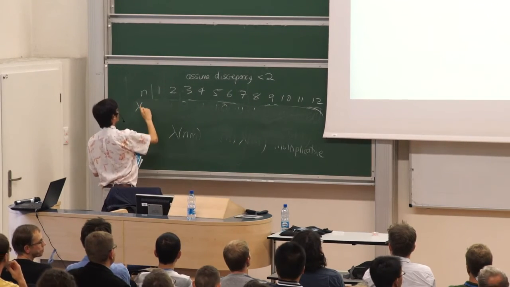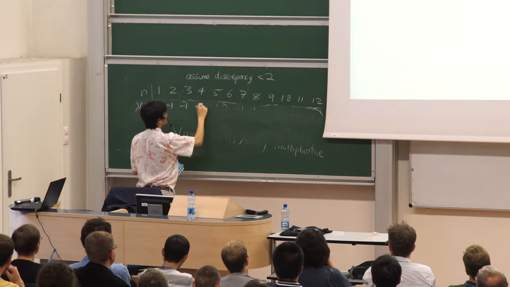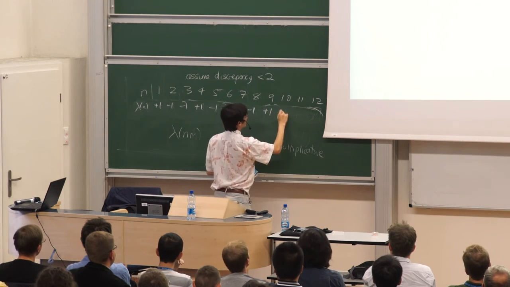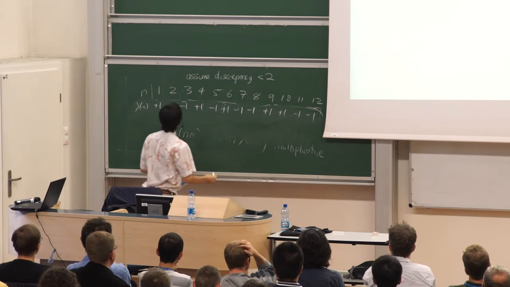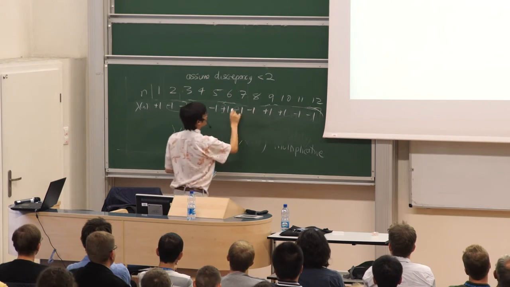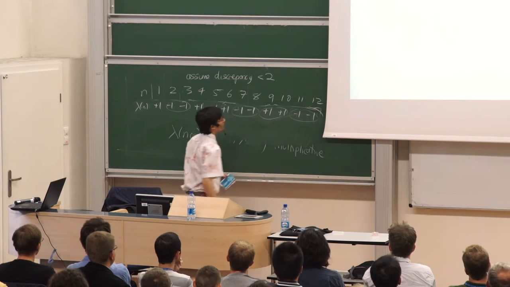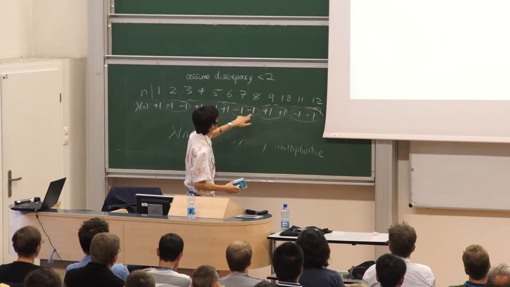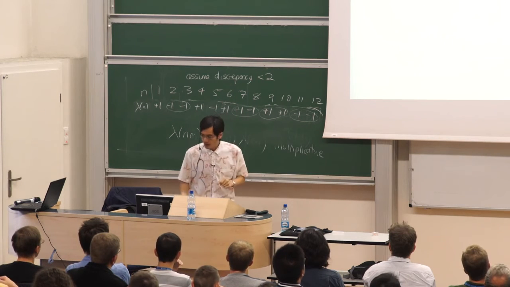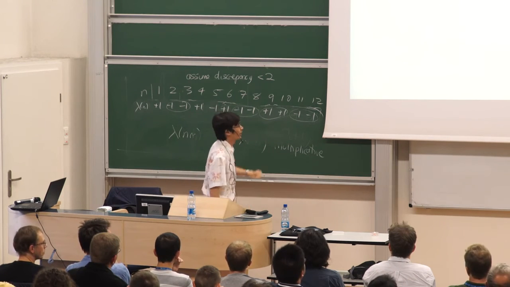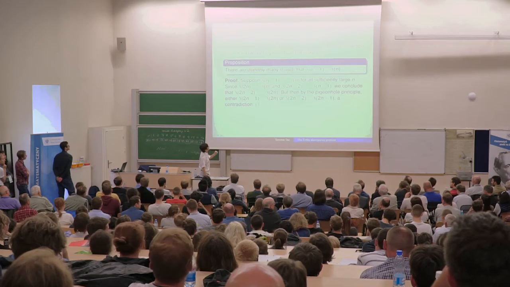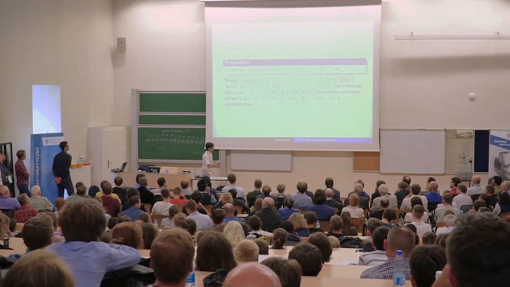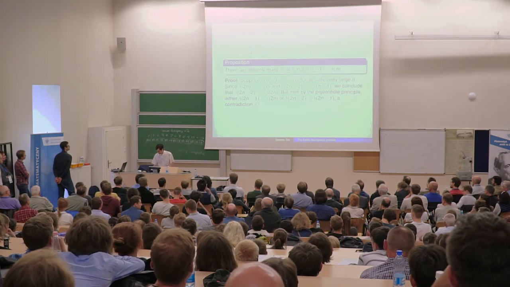So this is the Liouville function. Plus 1, minus 1, minus 1, plus 1, minus 1, plus 1, minus 1, minus 1, and so forth, plus 1. Okay, so you see there are lots of pairs where the sign is the same. Lambda of 8 is the same as lambda of 7, lambda of 10 is the same as lambda of 9. And it's not hard to show that this actually has to happen quite often, that you must always have a lot of pairs like this. So this is another one of these Sudoku things where you prove by contradiction.